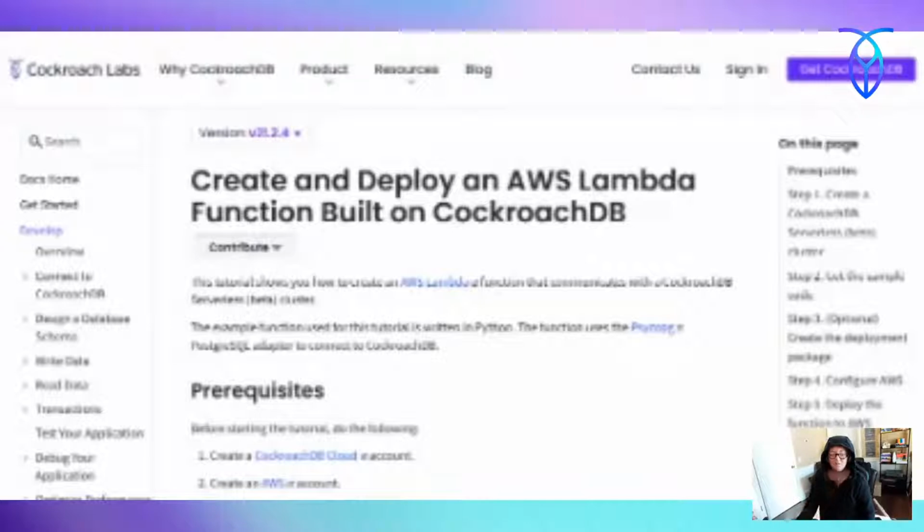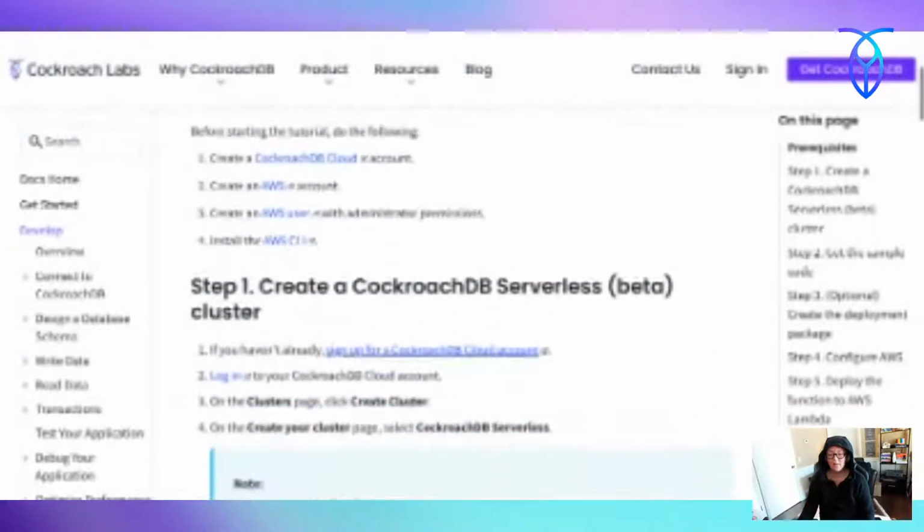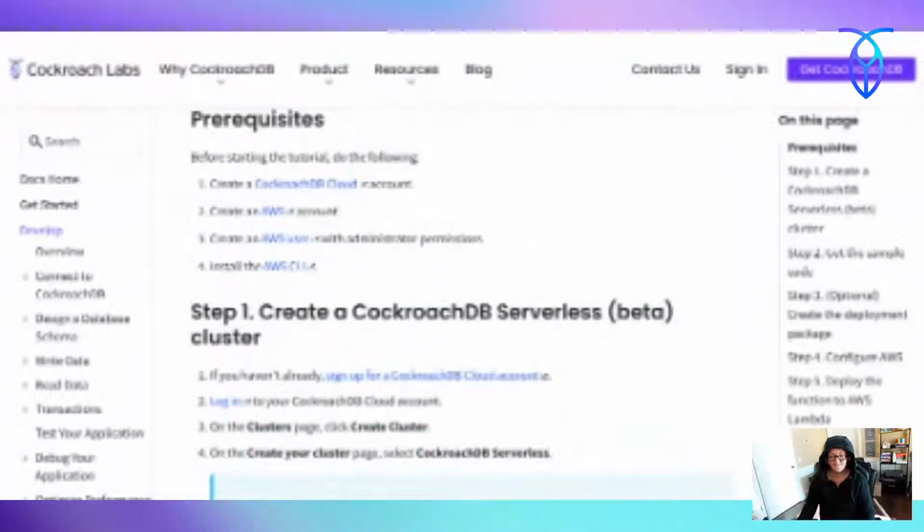Let me know in the comments if you're keen, or if you'd like to write them. As I said, it is on GitHub, github.com/cockroachlabs/examples AWS Lambda. I will put that in a comment because that is ridiculously long. Here you go.